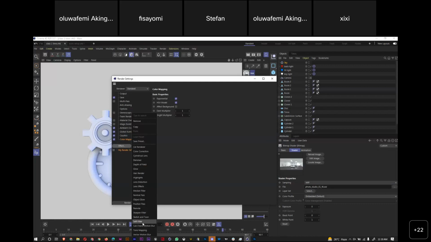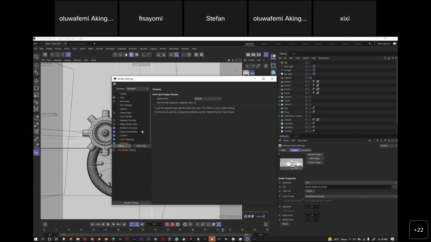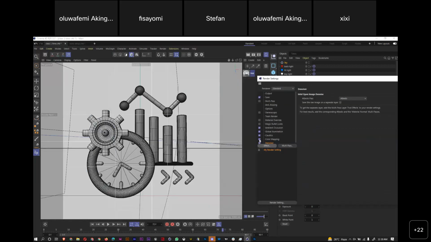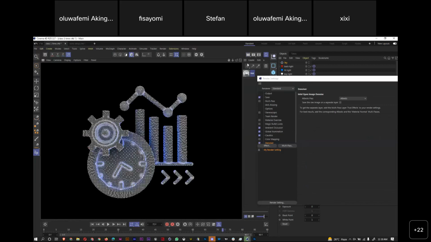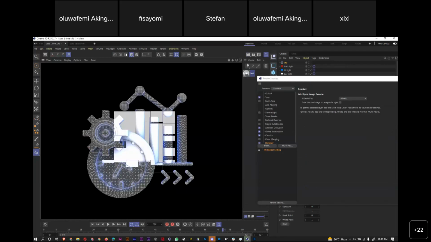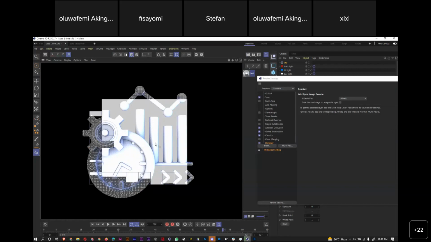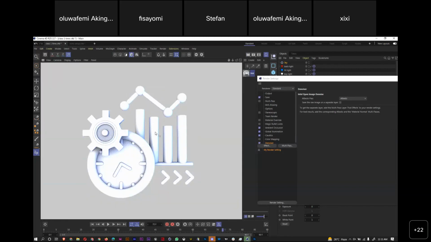It's new in Cinema. It's the denoiser. So it helps us to reduce noise. So just watch this. If I kill the color mapping, watch what happens. See that we have a lot of leakage. So you see this place, overexposure. We're losing a lot of color here, even though we put blue.